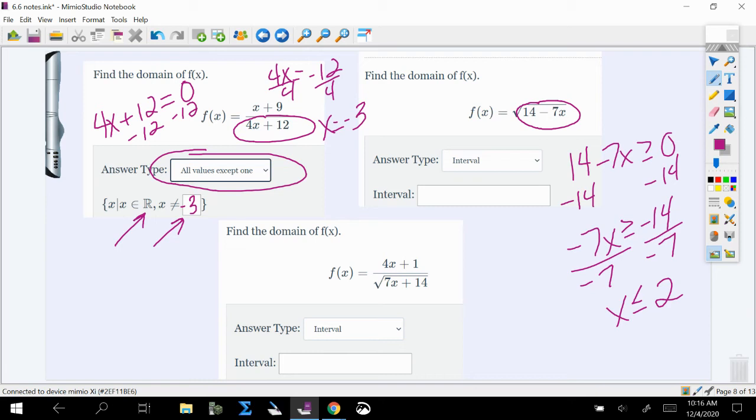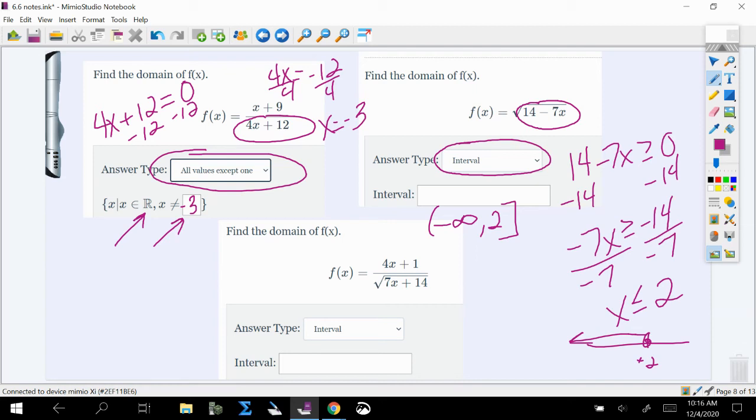Probably the easiest way to do this, the one option that shows up right away, is called the interval option. So it's everything that's less than or equal to, sorry, positive 2. You're going to write it as negative infinity up until we get to 2, and then you're going to put a bracket around it. That's how we write that interval, to say that it's everything that's less than or equal to 2. 2 does have a bracket around it because it's included, and it's everything smaller, so we start with negative infinity.